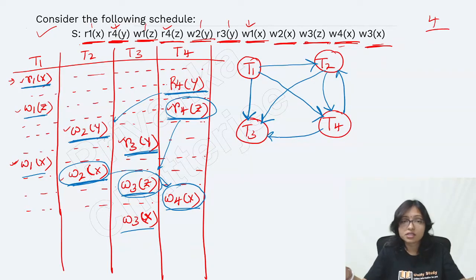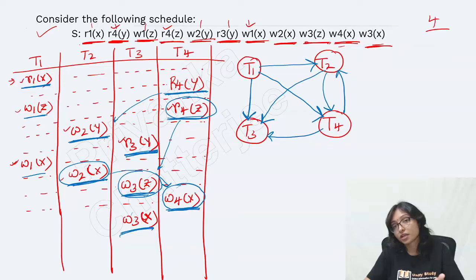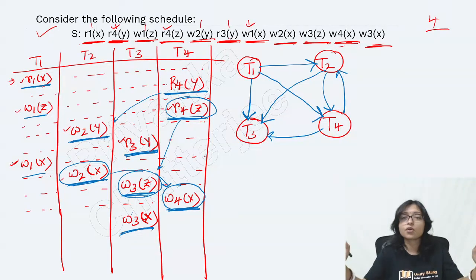T3 to T4, is there any arrow? No, because here is the write operation, and previously T4 is doing it. First T4 then T3. Is T3 doing anything after that for T4? No. T3 is doing write, after that no write operation on here. It is doing write, before that the Z is done. Here it is doing a write operation on X and it is doing that before. So first T4 is doing, then only T3 is doing. So there is no problem.